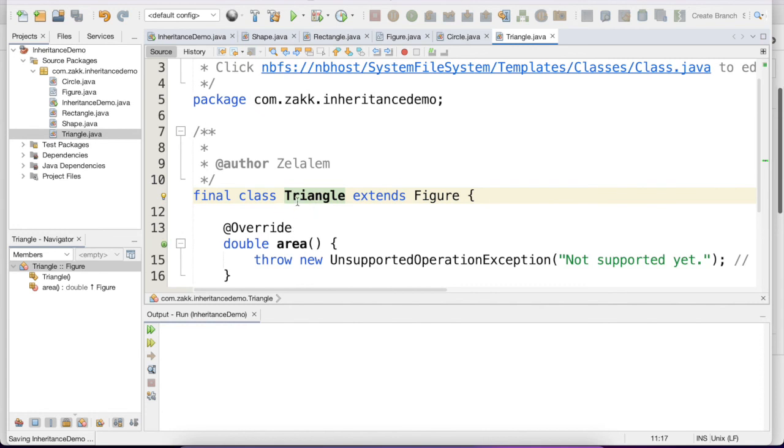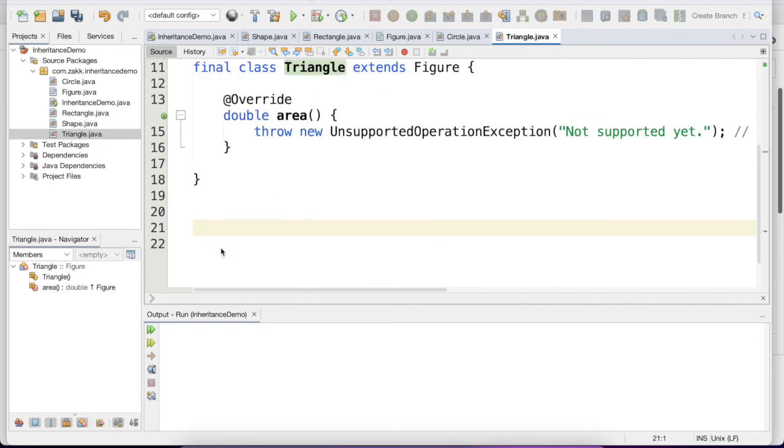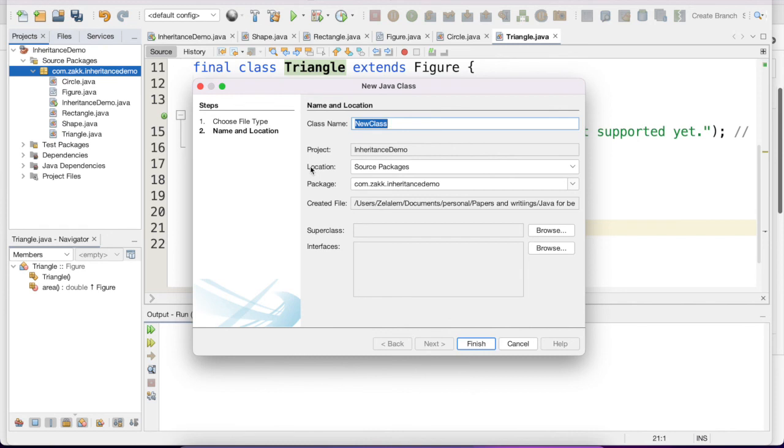Now if we try to inherit from Triangle, we are going to have an error. Let's demonstrate it in a new Java class called EquilateralTriangle and finish it.